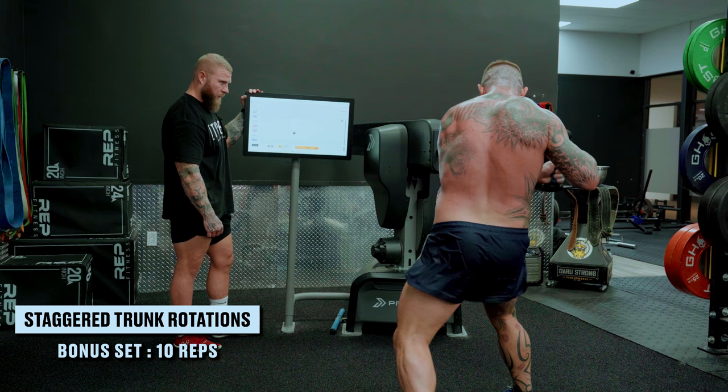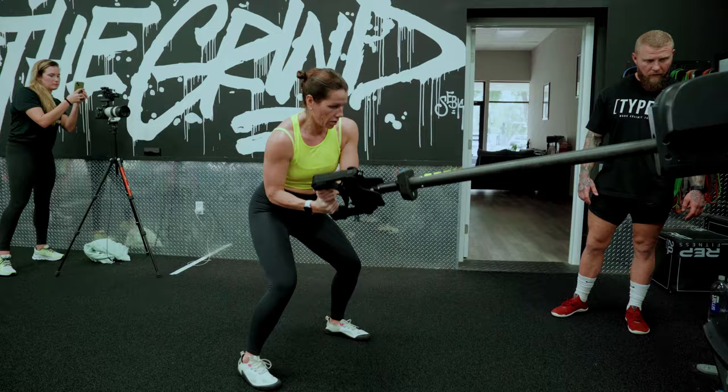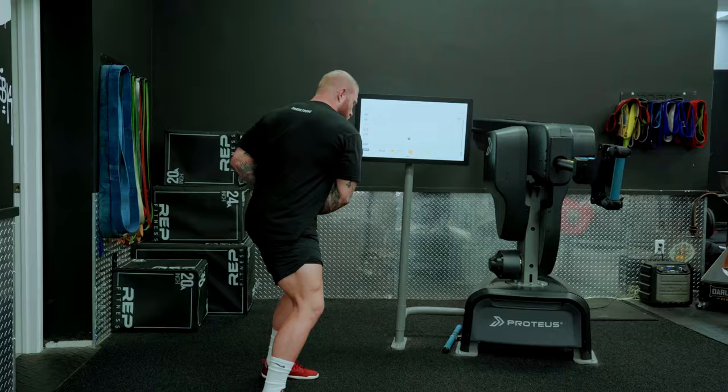Which one felt weird? This one. I'm a southpaw. Yeah, exactly. Then we went into the transverse plane again with an oblique sling. So we simulated an uppercut using that oblique sling, driving from the hip to the outer extremity. That's gonna be 5 sets of 4 reps each. Again, 15 to 20 seconds rest.